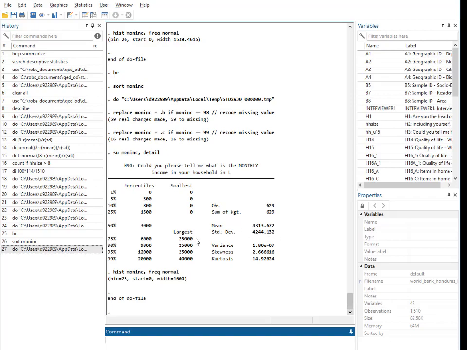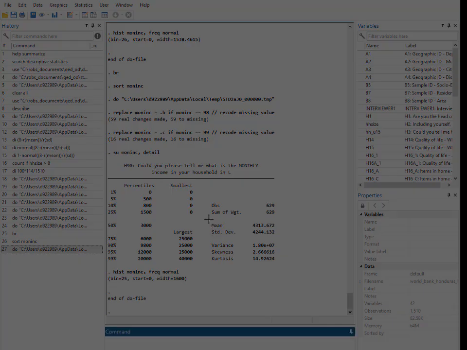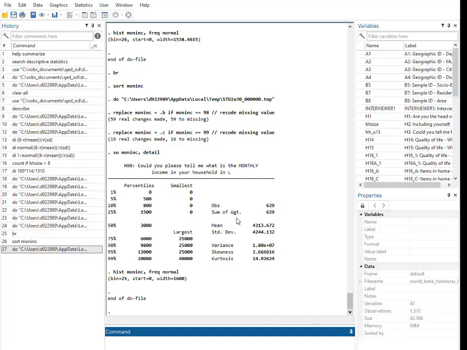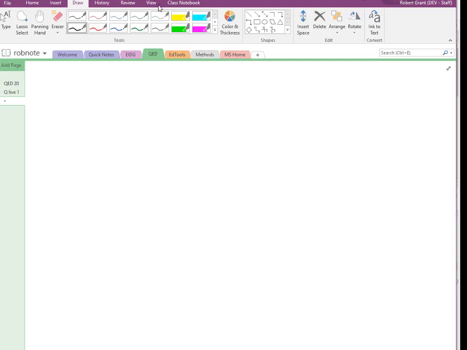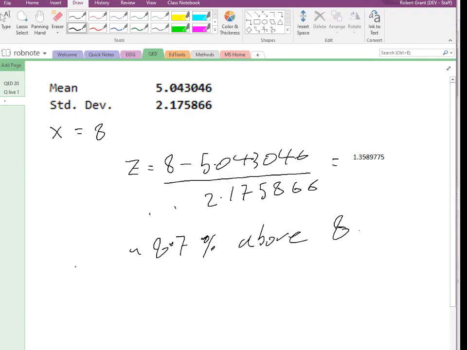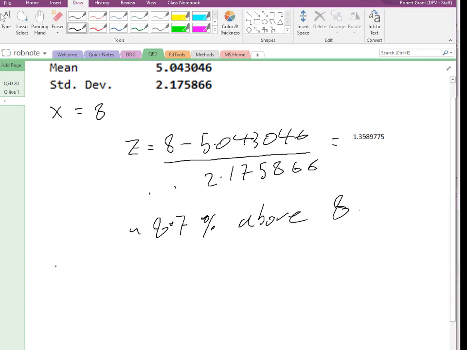Trying to grab that on these bits here. So put these into the whiteboard. It's going to be exactly the same calculation again, but now we've got a slightly different mean and standard deviation, and now it's 12,000 instead of 8.